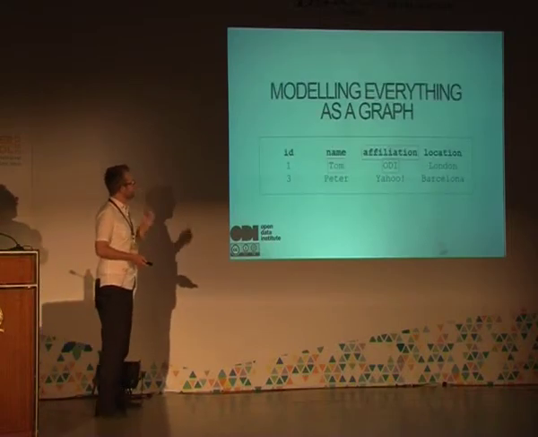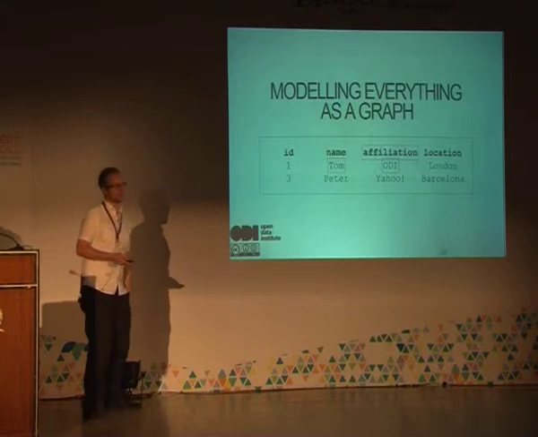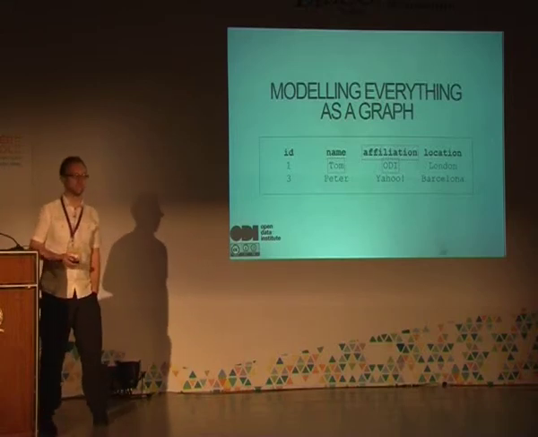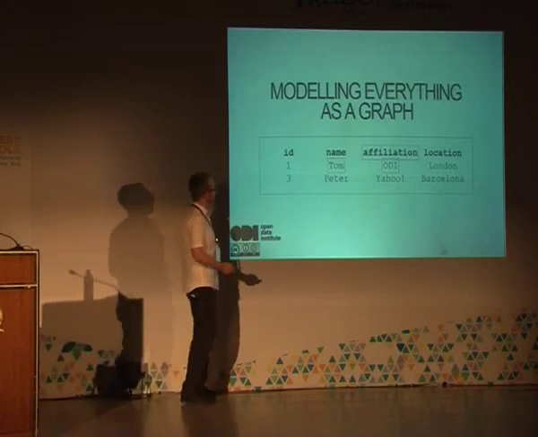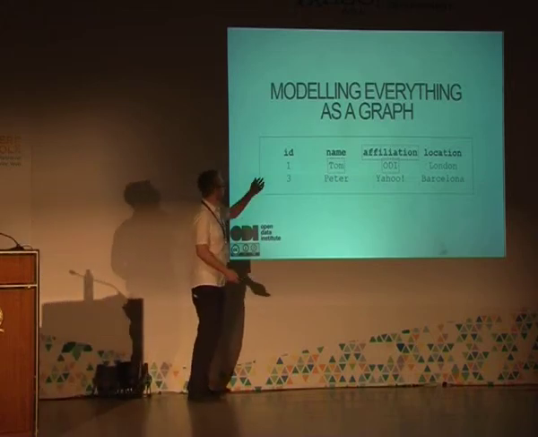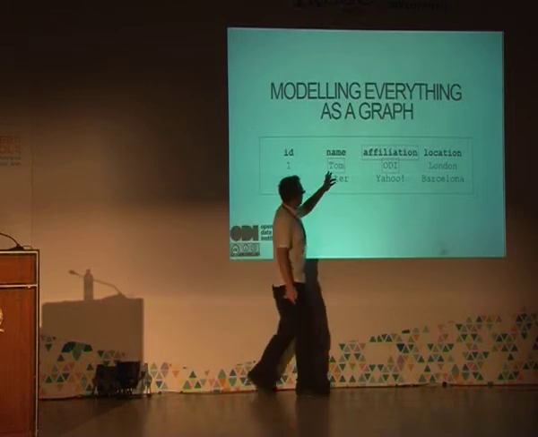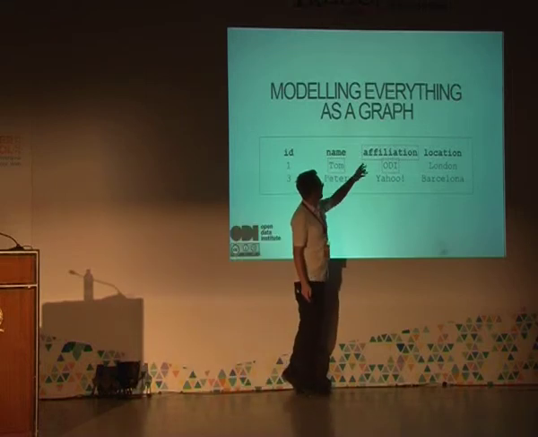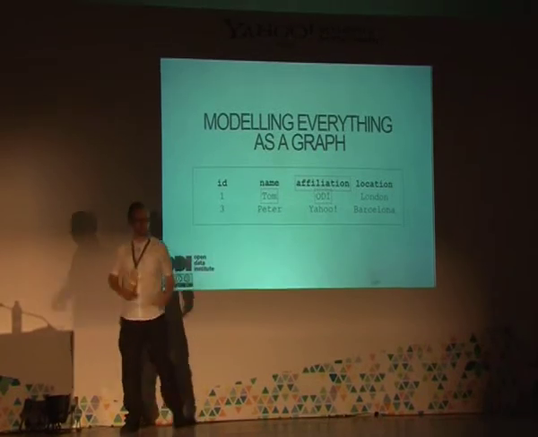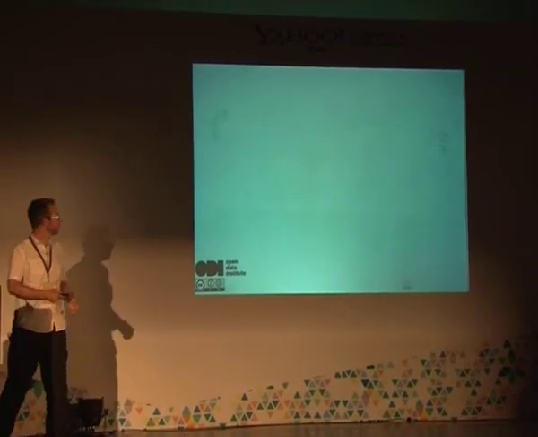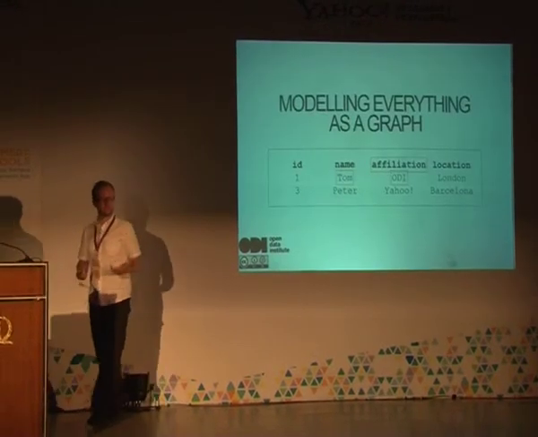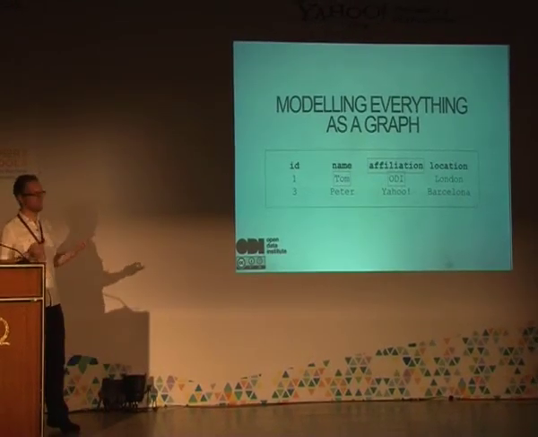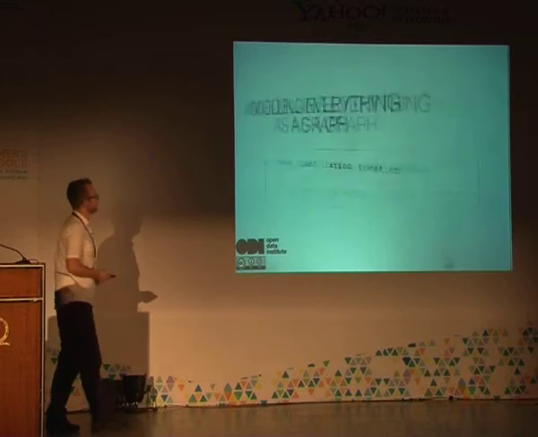So if we approach everything as a graph, does this enable us to model the tabular data that we might see in a CSV file? If we imagine a fake data set about the speakers at the summer school, we can say, yes, Tom has affiliation ODI. So we can treat the property here in the middle as a column name, and then each of the attributes as cell values.